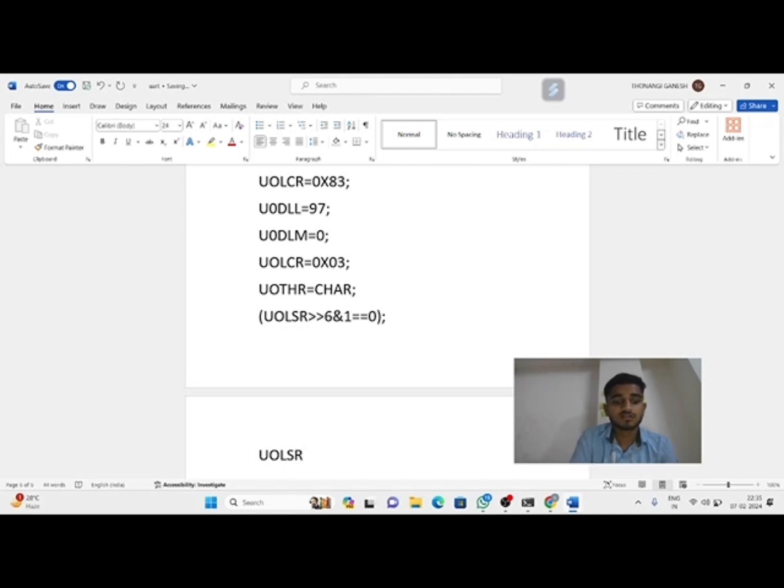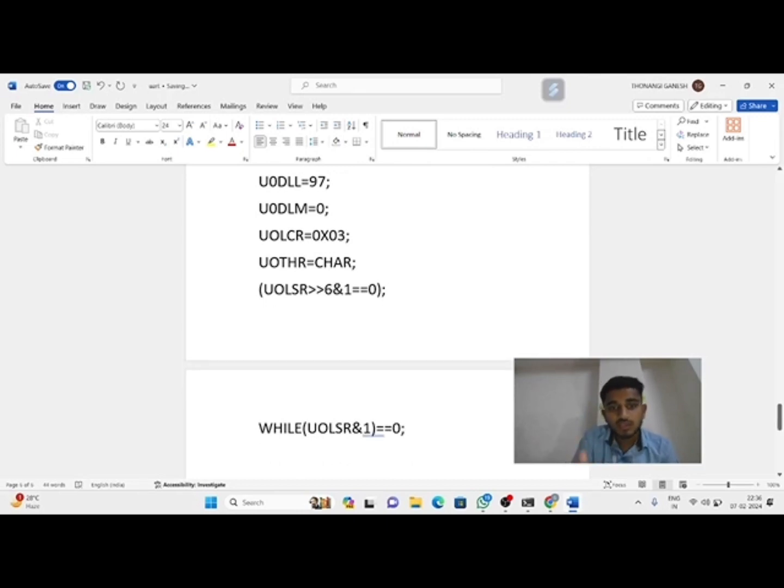You have to check whether the data is ready or not. Until my receive buffer is filled, the value is 0. So if I give a while loop here, it will wait. Whenever receiving is completed, it becomes 1 and the loop exits.